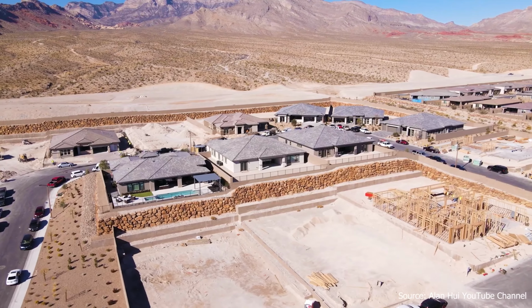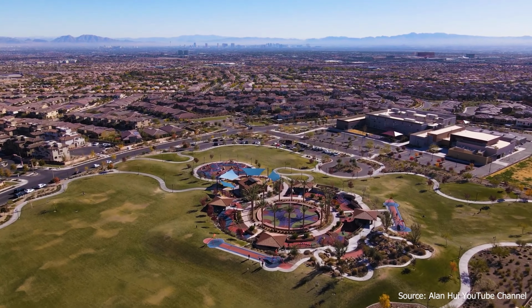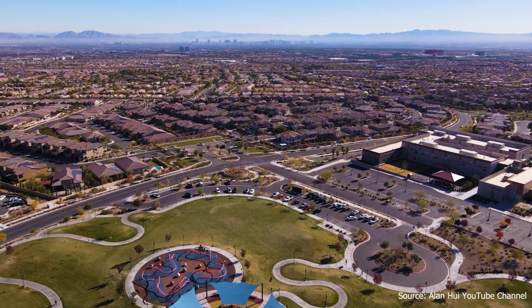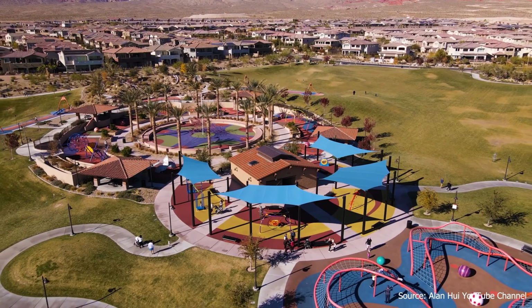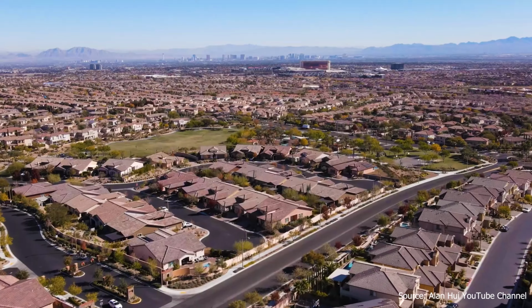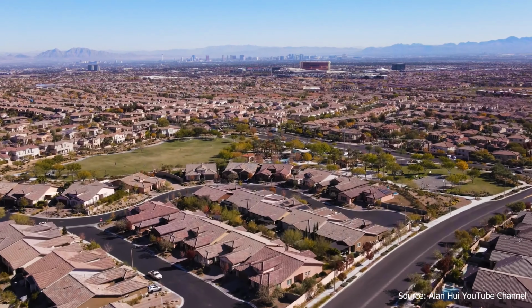Okay, but the reasons why are parks like this one we're in right now, which are just gorgeous. The HOA is relatively low for the most part. Amazing shopping, food. Very sought after schools too. The schools are very highly rated. Some of the top rated in the state, I would say. And there's also private schools located inside Summerlin too, like Bishop Gorman, Meadows.